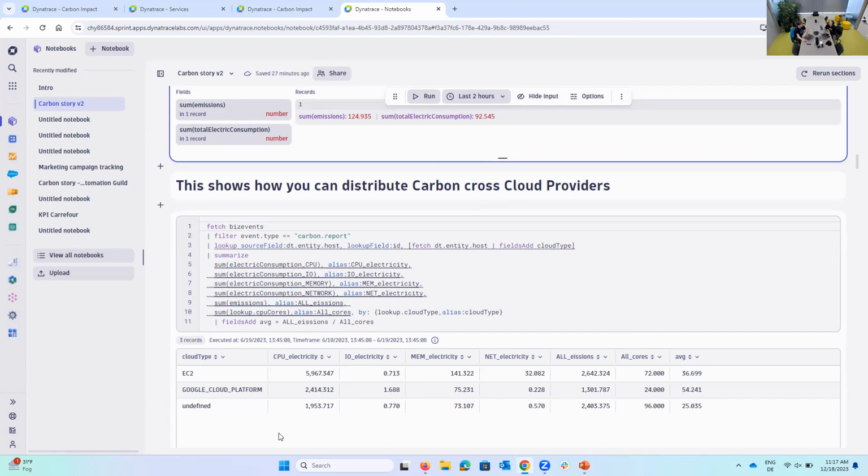The awesome thing is we are using DQL, the Dynatrace Query Language, and not just querying the data that is produced by the Carbon Impact app as a so-called bizevent, but we can now connect the data with everything else we have, with all the metadata that we have, which allows us to know where EasyTravel runs, where this particular app runs, what this cloud provider is. This is the power of having everything in Grail and being able to query this data using DQL.